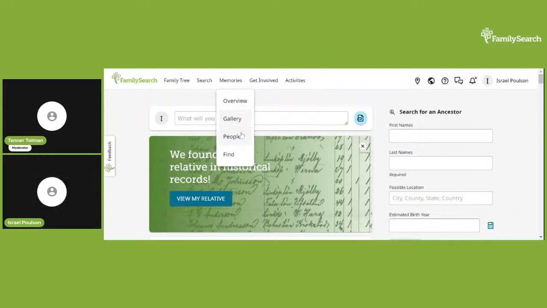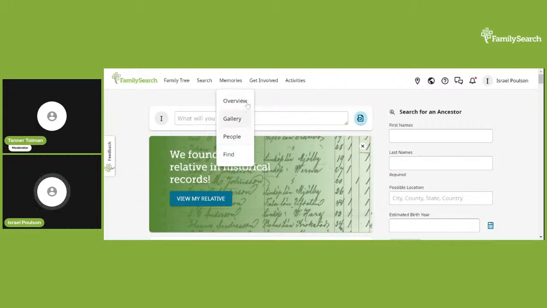On the gallery, you can see everything that you've added and everything you've uploaded for your own memories. On the people page, this one is super fun, and I really, really like this one. For people, you can view all the individuals you have uploaded, and you can click on each box to view their memories and to view your relationship with them. So it will be fun when we go look through those. And the find feature, this one is super helpful. This find feature in Memories helps you to search for photos, stories, documents, audio files, and other albums contributed by patrons of FamilySearch. And so this helps you to look at everything that's ever been uploaded.